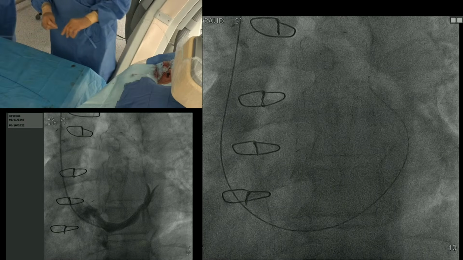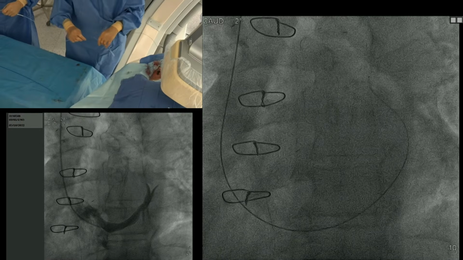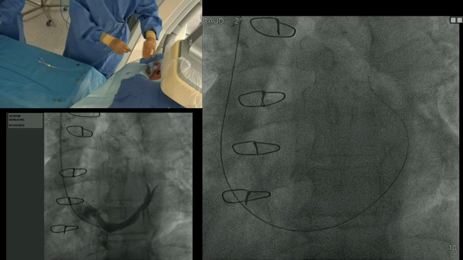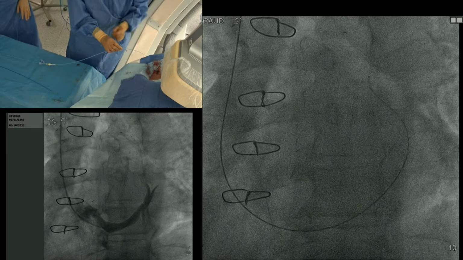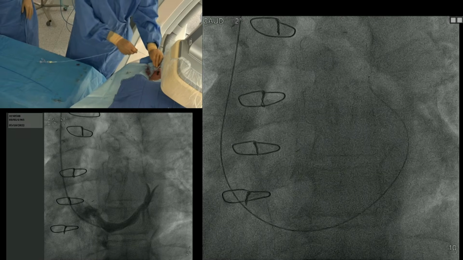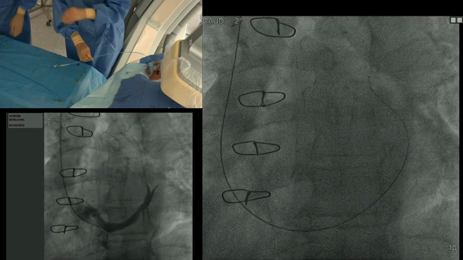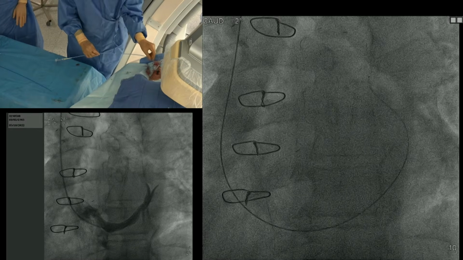So we go with the mother and child system. We have to go very gently in the right atrium, and avoid what we call a belly sign, which is when the curve in the atrium becomes too large, because we know that it's not appropriate for device navigation. So Pierre will really have to manage the wire to be sure that we don't have too much belly sign.